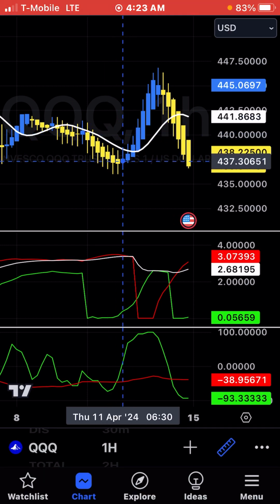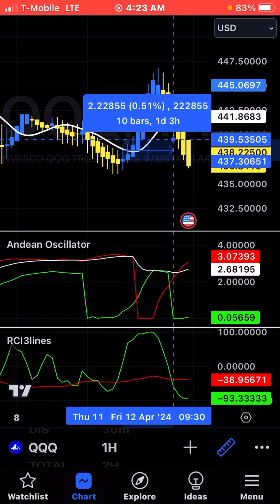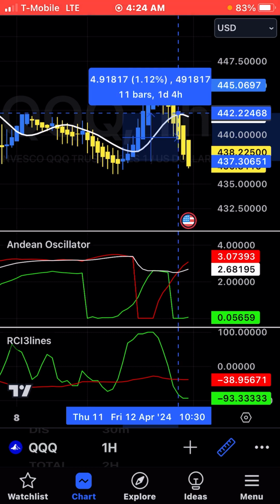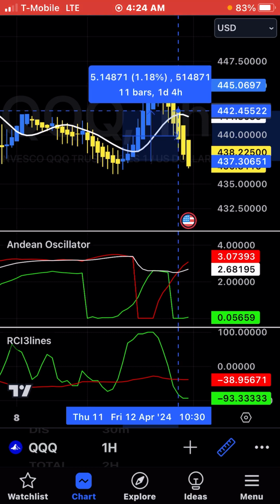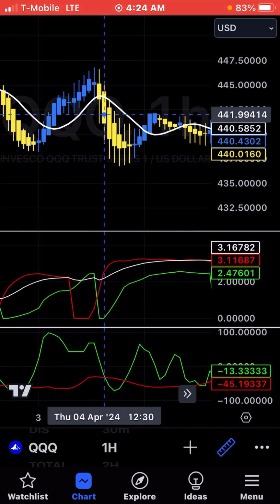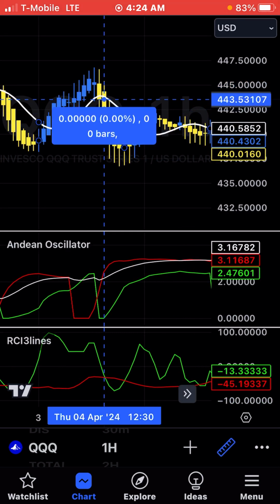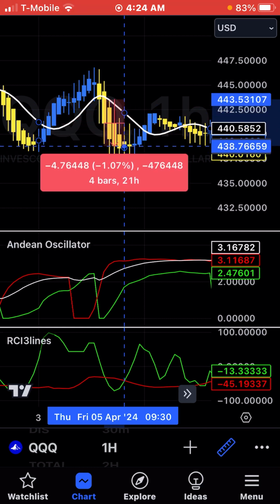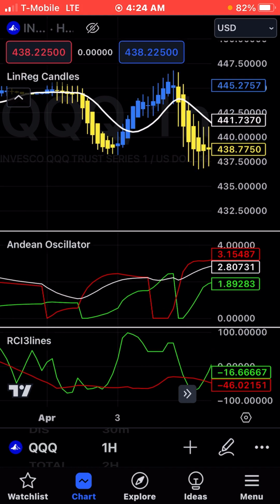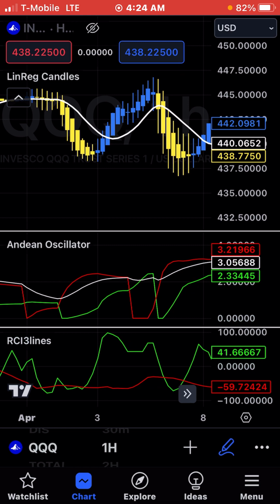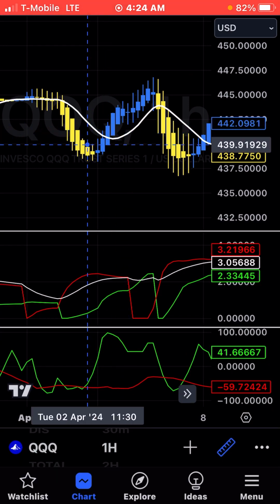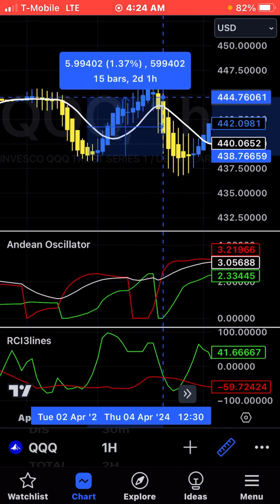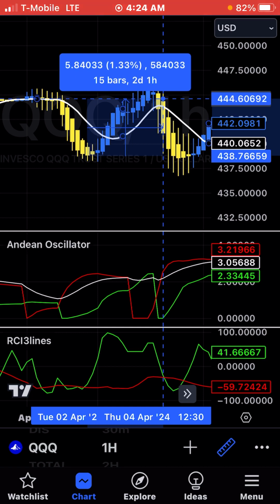It crosses right here and crosses back in right here. So this is a $4 difference in price, almost a 5. Then it crosses down here, and it crosses back up right here, so you would have got into that one. And let's do one more. It crosses up right here, and if you ride it out till it crosses again, which is right about here, this is almost a $6 difference in price in 2 days.